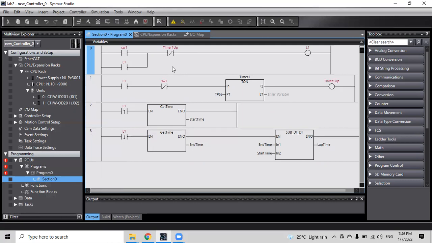Switch one, switch two. That's my switch. Switch two. Switch one. Switch two. Okay, go to the first page. There are two sensors for the escalator, one at the beginning position and another at the ending position. Two sensors at both ends. Switch one, switch two. Go to the first page. You'll see the description here.